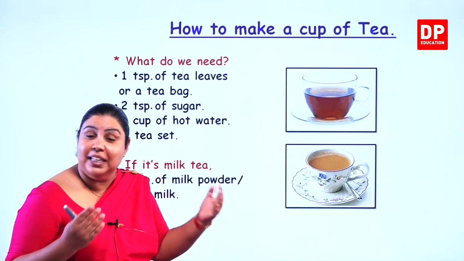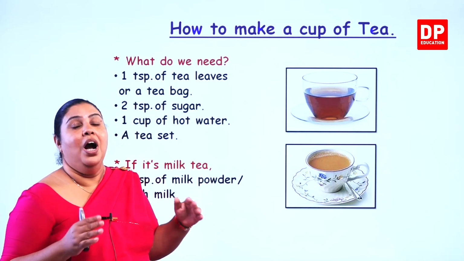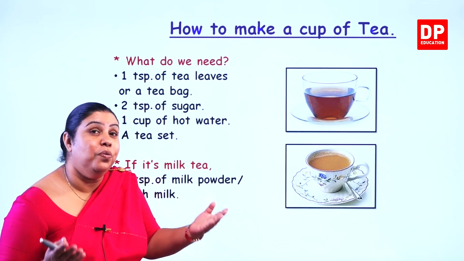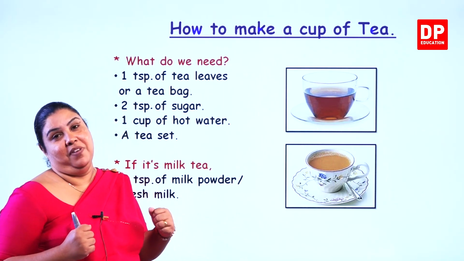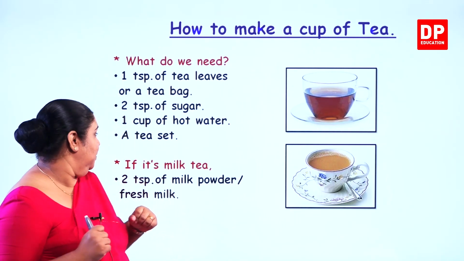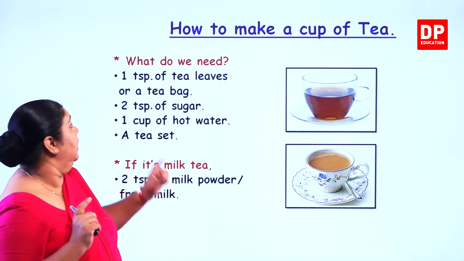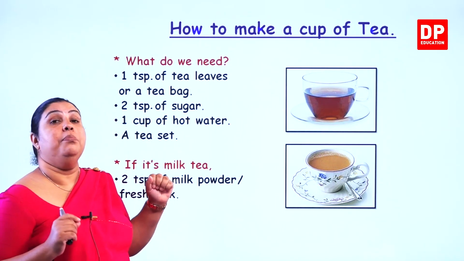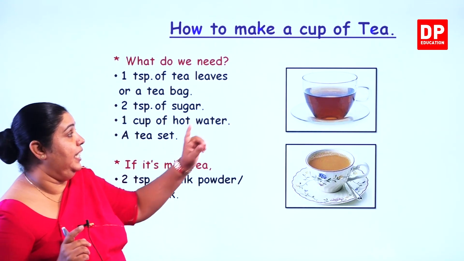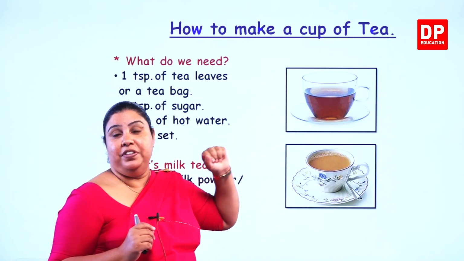Now when we are making the cup of tea, I will tell you how we should make it and how we are going to serve it to someone. So we are going to learn all that. Okay? So these things we need to make a cup of plain tea. That is this type of a tea.